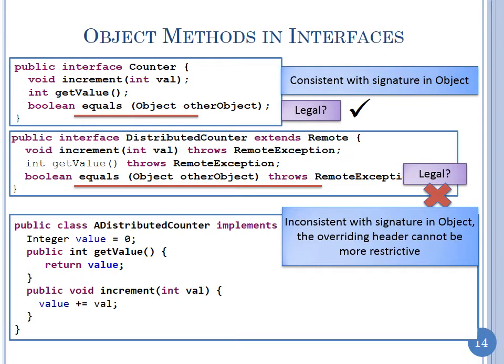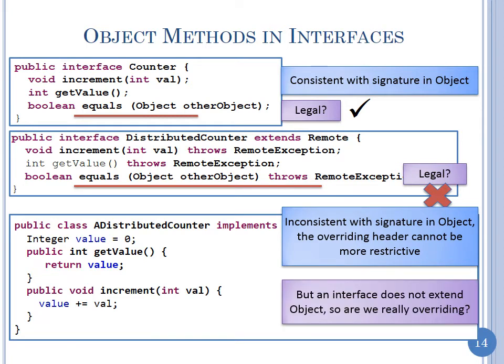But let's try to really understand what's going on here. When we talk of overriding, we talk of super types, right? So we talk of a class overriding a superclass's methods, or a class overriding maybe its interface methods. But do we ever talk of an interface overriding a class's methods? Is an interface ever a subtype of a class?